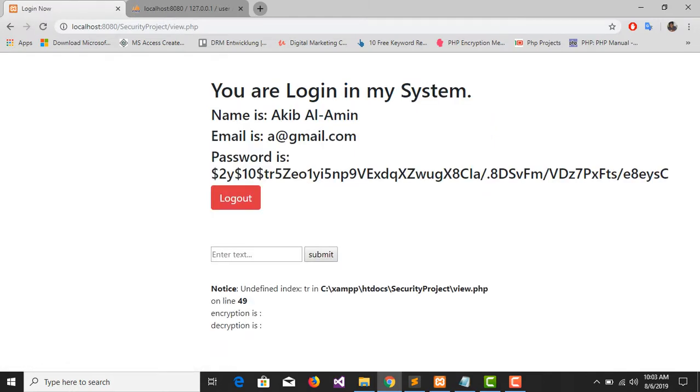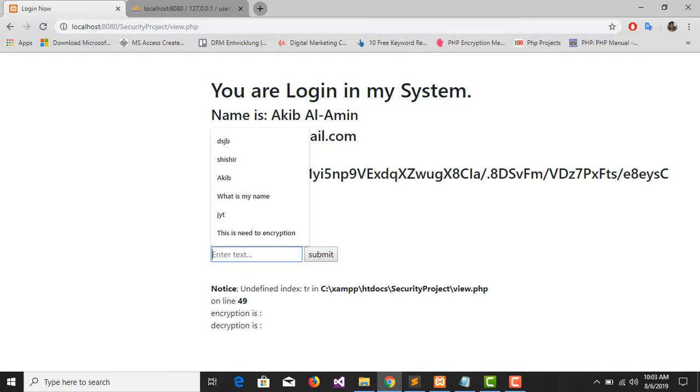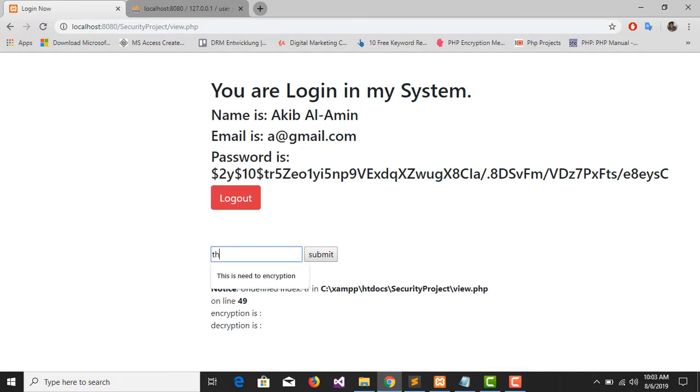The main term of my project is secure web application. If I put a text and submit, then the text is encrypted and decrypted.